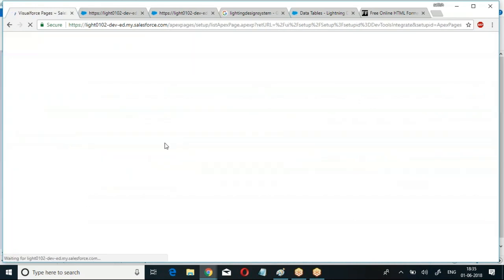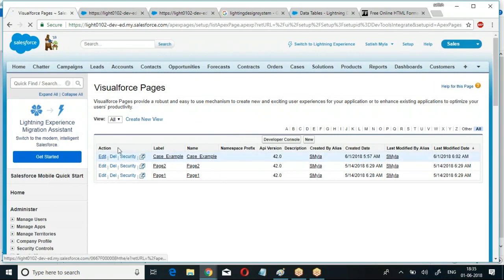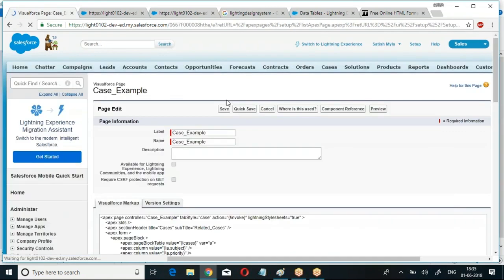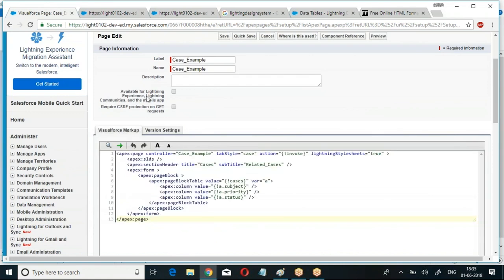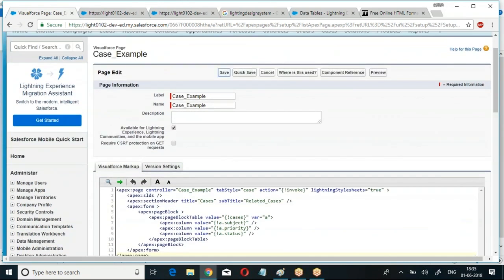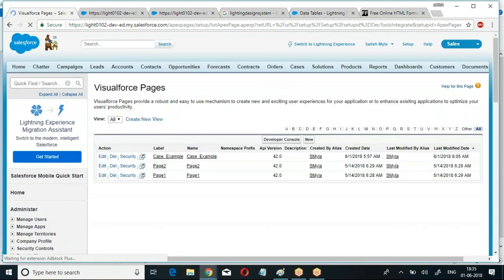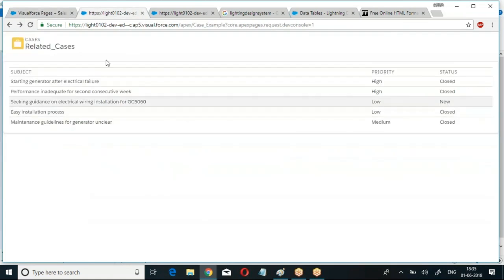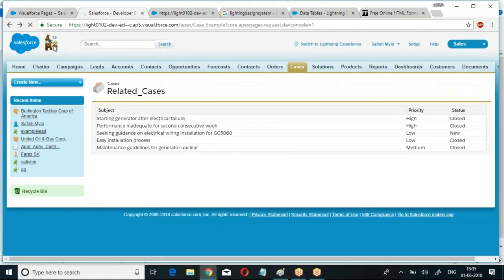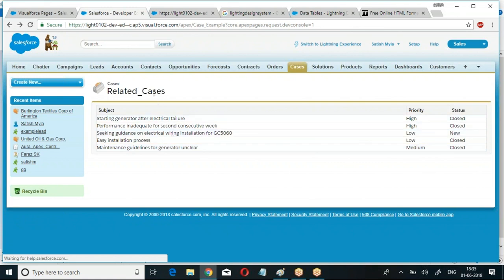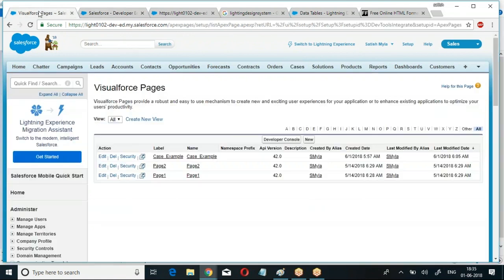So what is the page? Case example. Go to the case example. This is an option: Available for Lightning. Enable this. Now go back, so again we need to come back. So we are going to add it here.